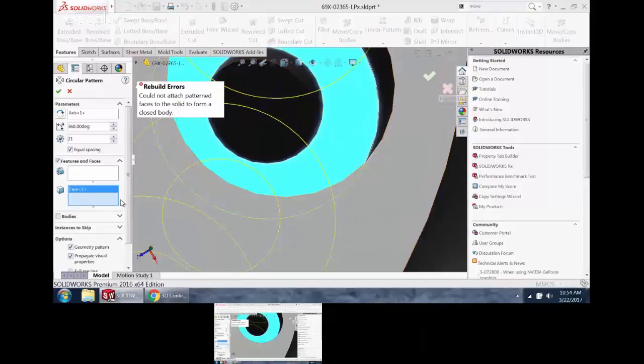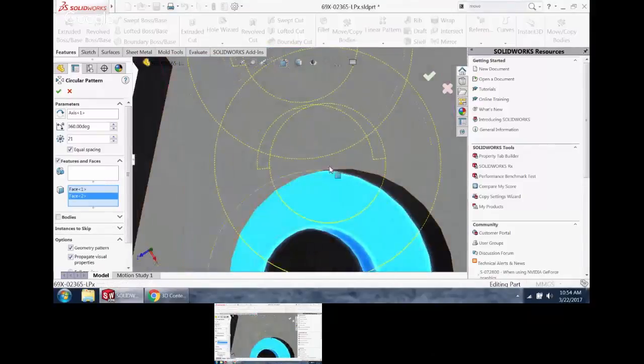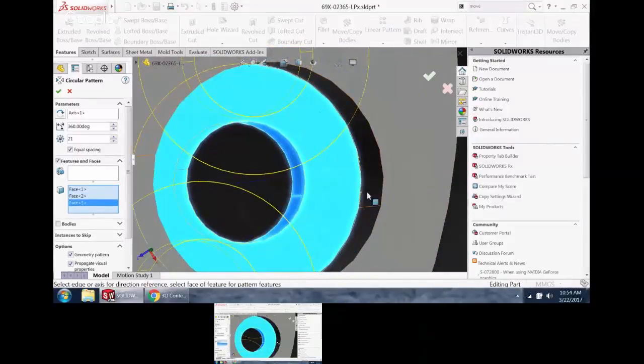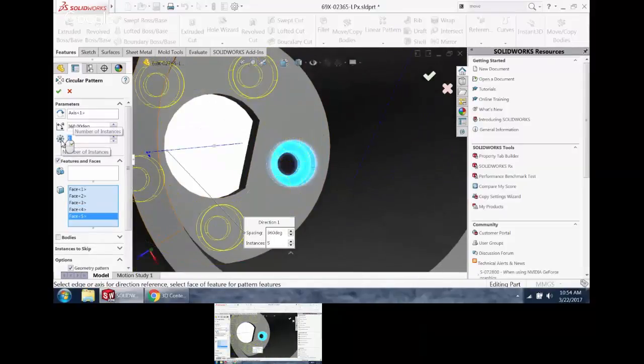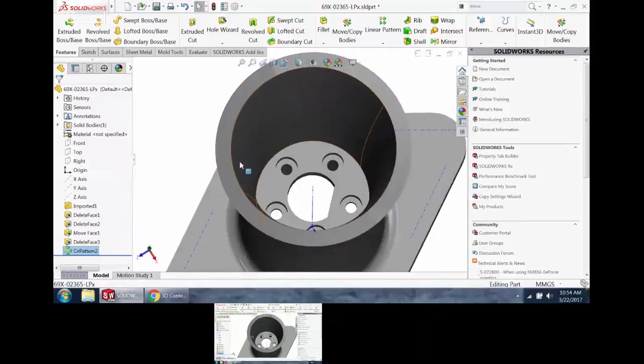Again, if you're going to use faces like this, you need to make sure that you pick all the faces in something like a counterbore. So you can work with geometry that is inside of an imported part, just a little more difficult because you're working with the faces rather than actual sketches and extrusions and things like that.